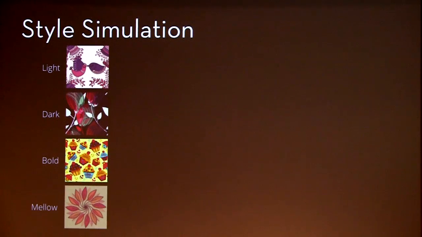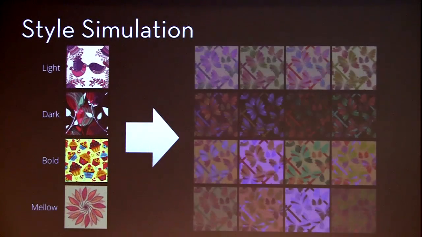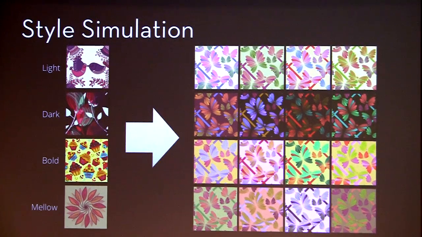So one interesting property that I think I alluded to earlier is that the system can capture a particular desired style by just manipulating which examples we use to train it. So here we show one example pattern for each of 4 different styles. We're going to call these styles light, dark, bold, and mellow. By training on a small set of similar patterns for each of these styles, we can generate suggestions such as these, which reflect the most important stylistic properties of their respective examples.